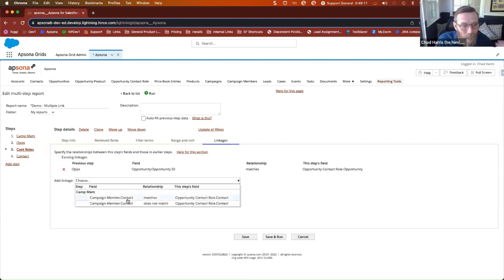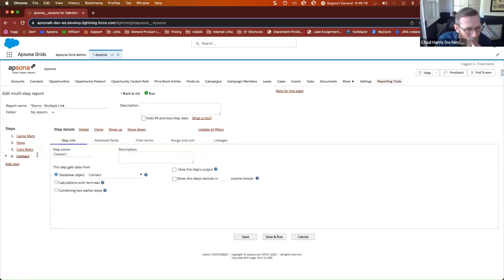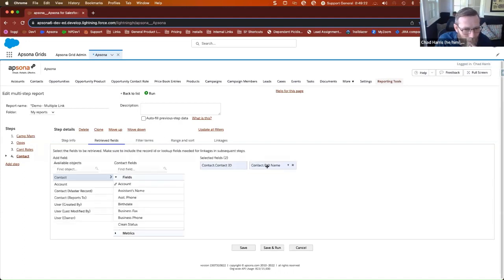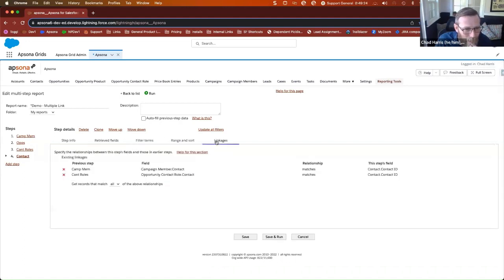And I could link to the campaign member step because I have the contact ID in both steps. And then lastly, I have a contact step itself that's grabbing the name of the contact and the contact ID. And I have used that single contact ID in this step right here to relate back to 2 previous steps.